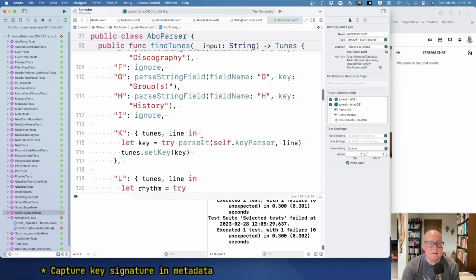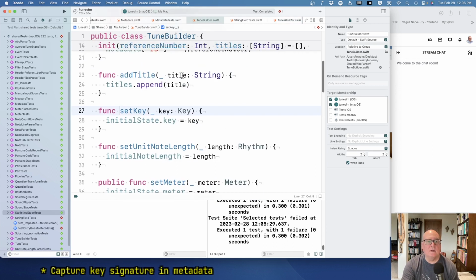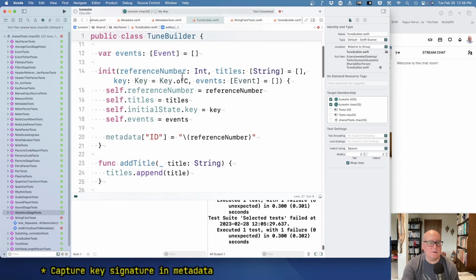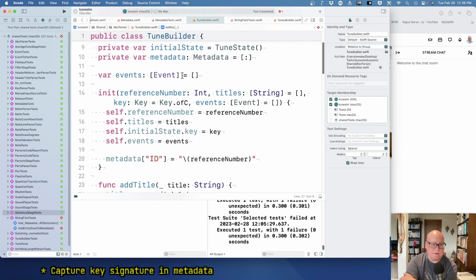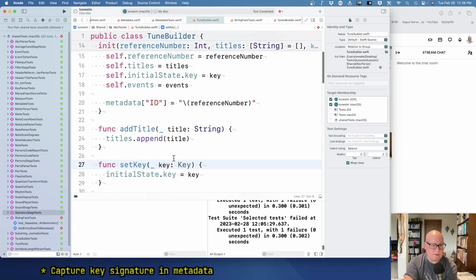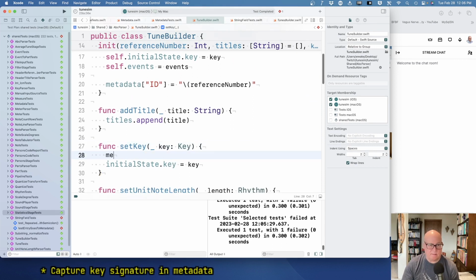Okay, the key we call set key. And let's go there and tune builder. Okay, so tune builder stores it as a separate thing because it needs that for other purposes, but we can put it in the metadata.